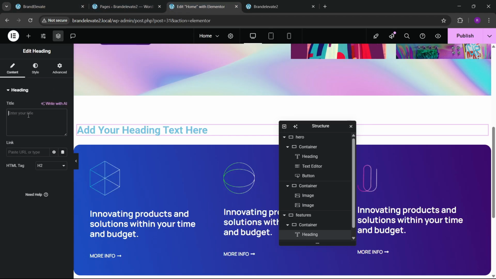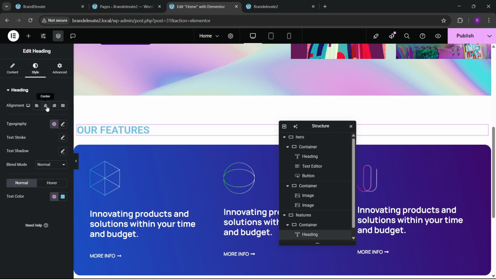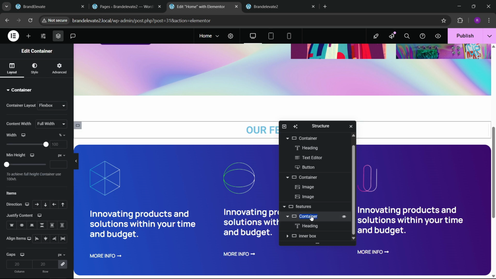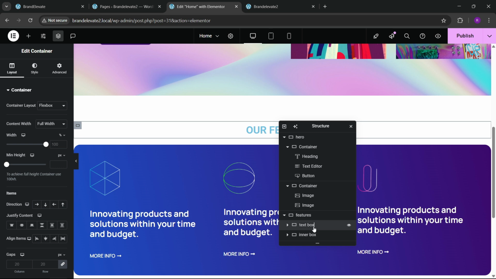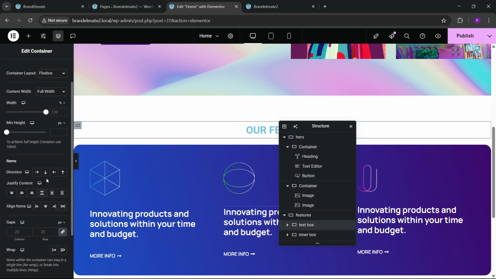So let's try this, our features, and here we can make this in the center. We can also make this text box. Okay, so this is the text box, and we can make everything in the center, and this have the color also.